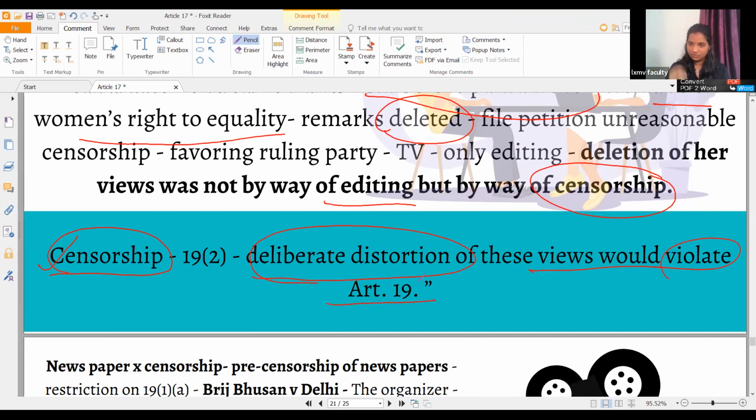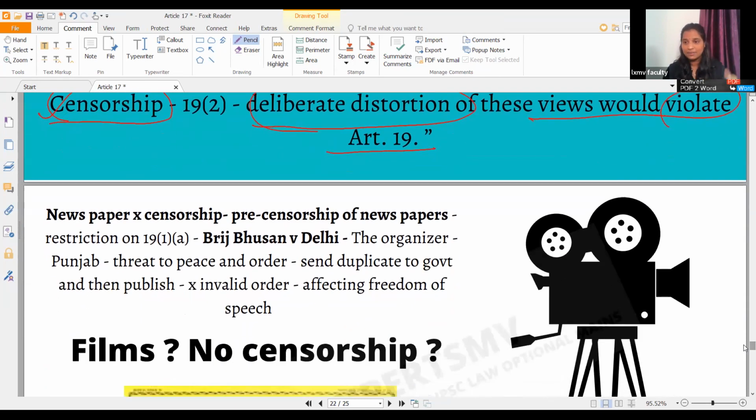So you are asked to give your views, which happens basically in debate shows and all, right? In South India and Tamil Nadu, we have a debate show called Neeya Naana. Whatever they speak, most of it will be edited. So that is again violative of Article 19. But editing is allowed. Distorting your speech and giving some other information is not. You say that this bill is violating your fundamental right and this bill is good, and you give the good part alone. That is distorting your freedom of speech and expression. That's not allowed. Okay. So now we saw what, yeah, tell me.